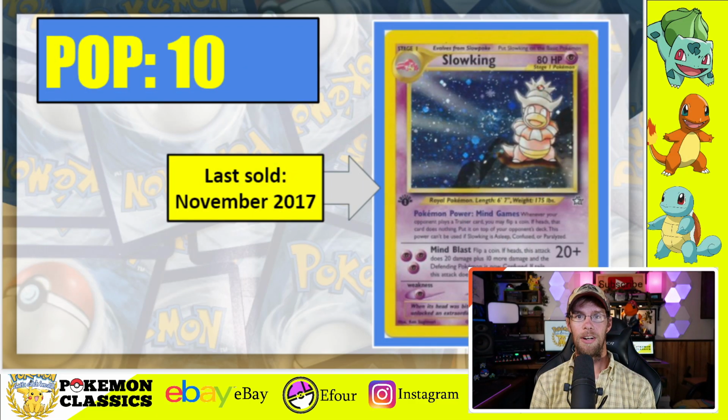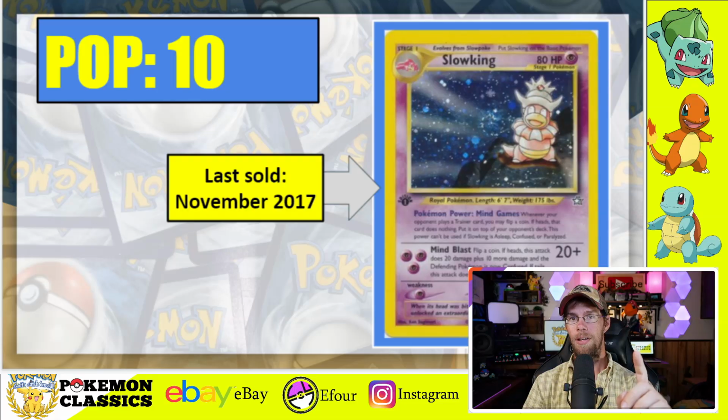Both of them. At number 2 on our list, with a population of just 10 cards in first edition PSA 10 condition, is Slowking from Neo Genesis. Now, a lot of people assume that Typhlosion is the lowest population card in all of Wizards of the Coast, let alone its own respective set of Neo Genesis. However, Slowking actually beats out Typhlosion by just 1 copy. With only 10 PSA 10 copies in circulation, Slowking is actually the most difficult card to find for Neo Genesis.